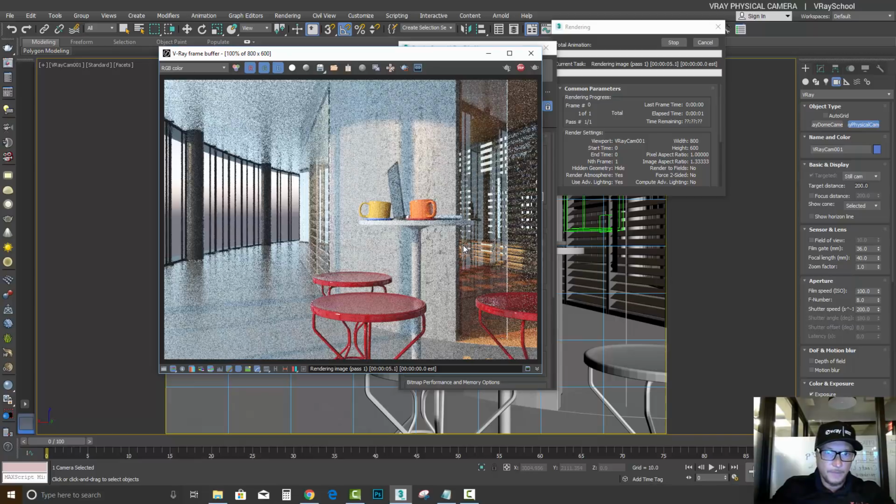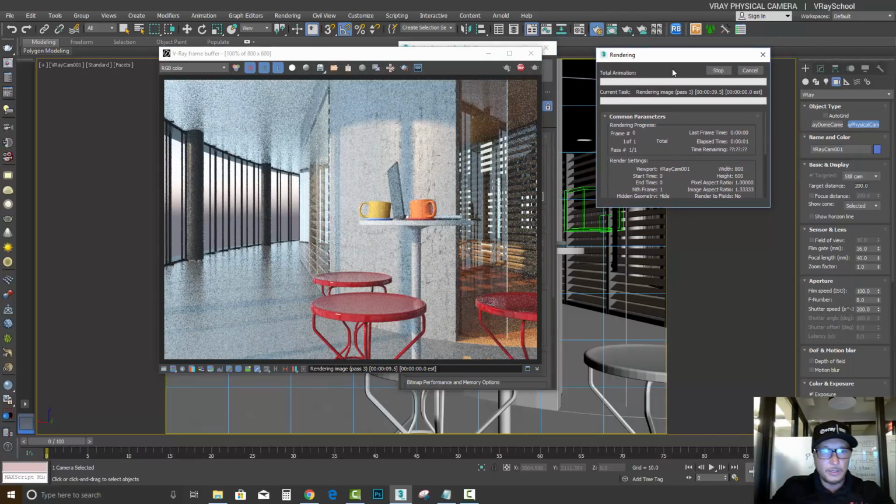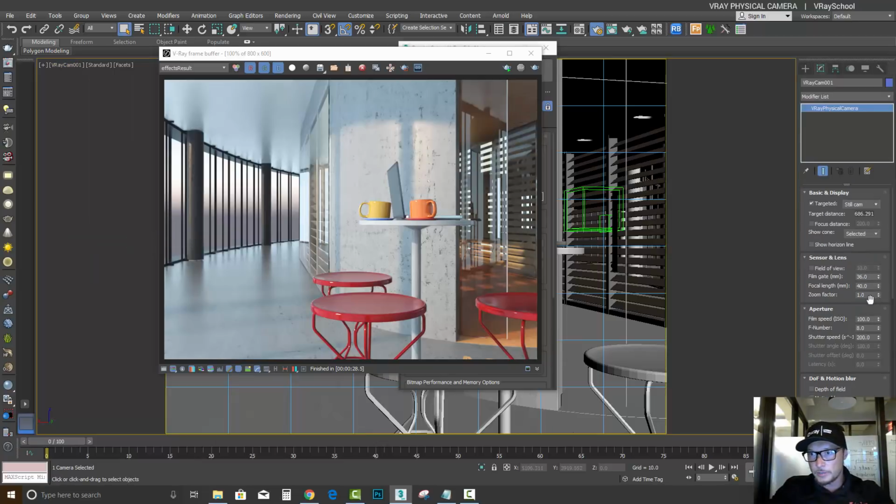So that's one of those scenes that we get to use and test our cameras from the class. We can see that it's working pretty fast, the interactive rendering. I'm going to stop this, and somehow the camera works really good. I didn't adjust it.